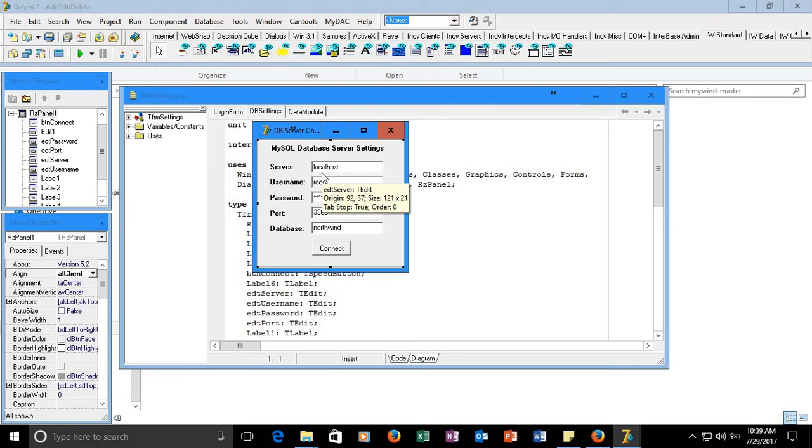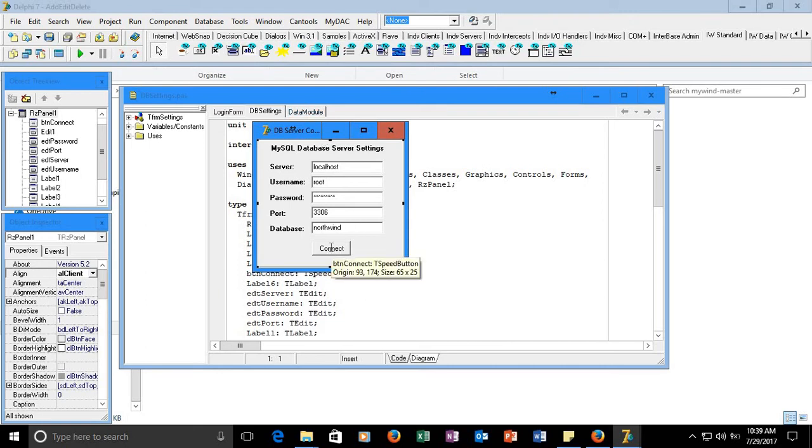Again, as I mentioned earlier, it's a centralized container for all the connections that you have together with the data set. Now, who will use the data set? Well, any form or any unit within your project, if you're going to connect to the database, will probably need a data set. At the same time, that is where you're going to connect via the data module. So you need to access the data set via the data module.